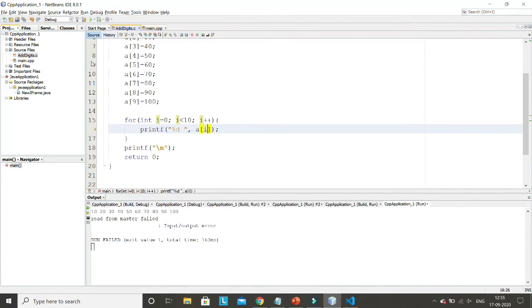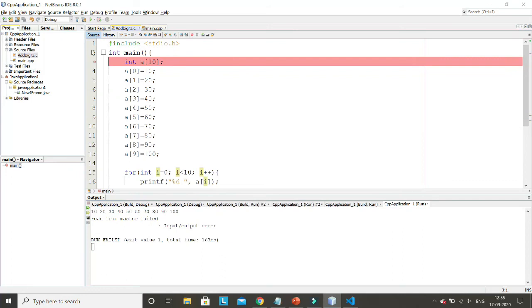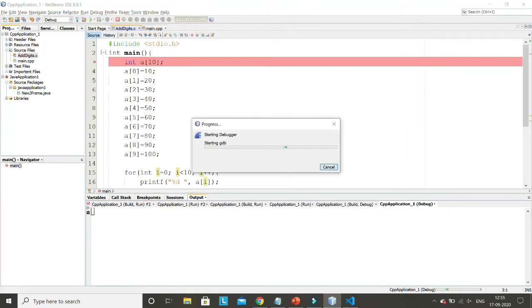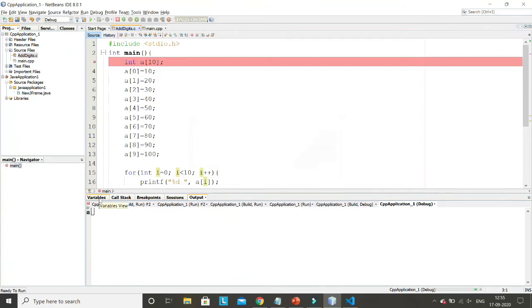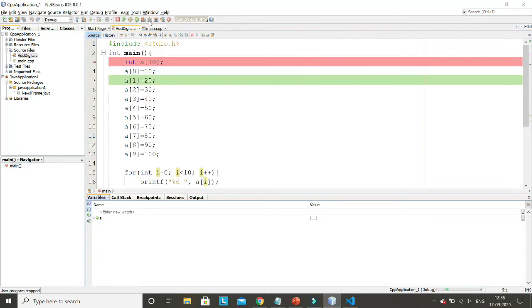Let me show you this by step execution, that is, debugging. If I go for debugging of this code, then let me show you the variables part. Okay, so if I start here, it defines an array.